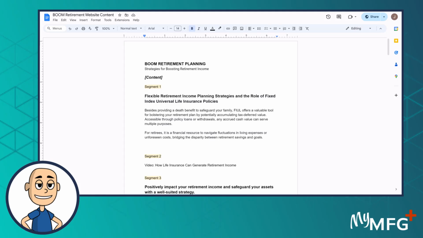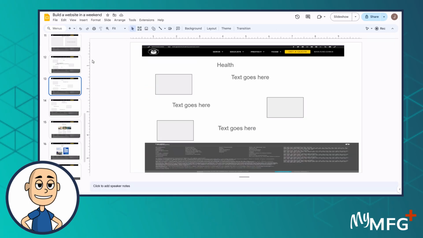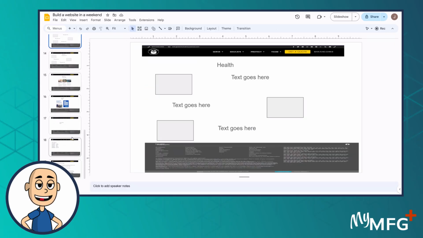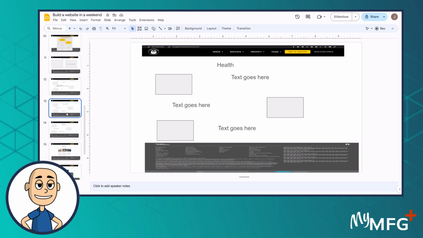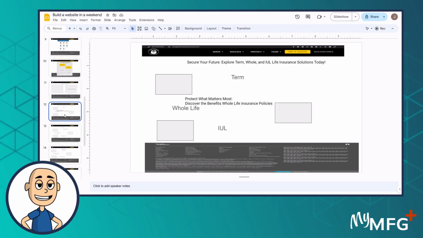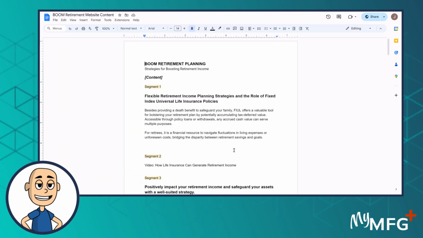All right, let's put all this together. Now that we've figured out what we want for our layout, we need to start building out the content for our pages. We've got a rough idea of where content's going, but we really haven't started putting the content in what I would call a displayable form, right? So now's where we really start getting into the layout and the content that it's going to go.